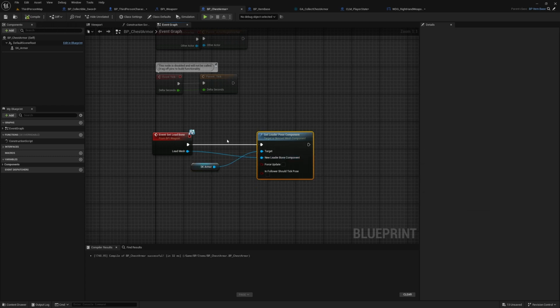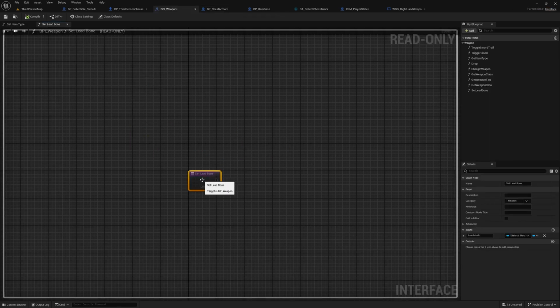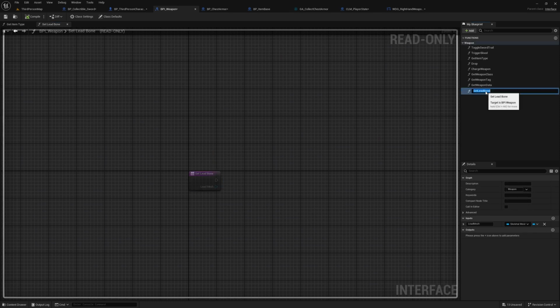Okay, now maybe I should rename this set lead pose, not bone. Init lead pose, to avoid any confusion with the built-in function.